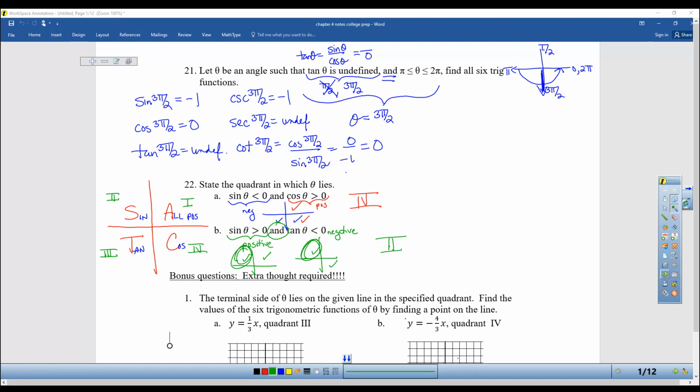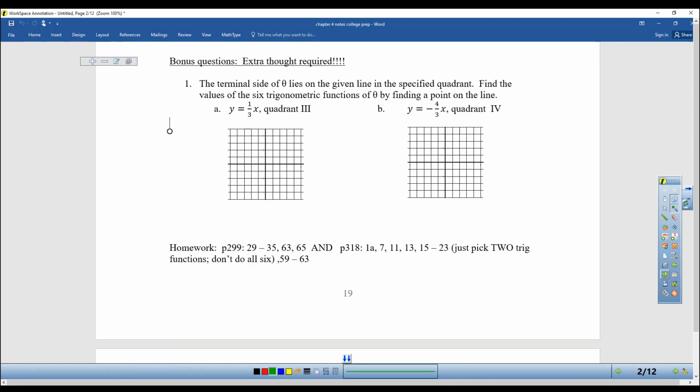So in these last two, I called them bonus questions because I'm always so excited when kids figure them out on their own, but I'm usually walking around the classroom and saying, oh, go and try those ones. And I sometimes will offer a bonus for somebody that doesn't need me to explain it because you have the ability to figure this out. This is where I'm trying to bring you in math, is the ability to read something that I know you have all the knowledge for and put the pieces together.